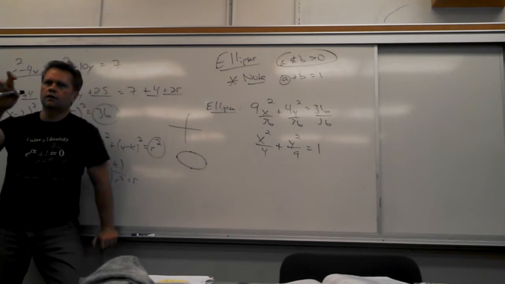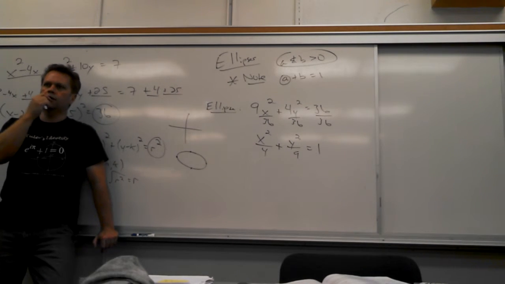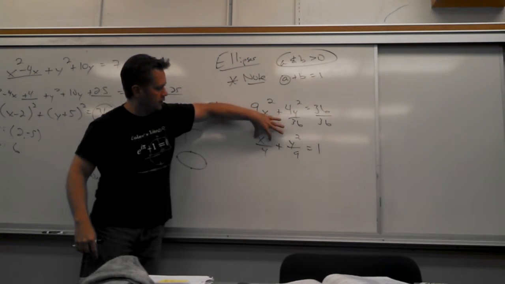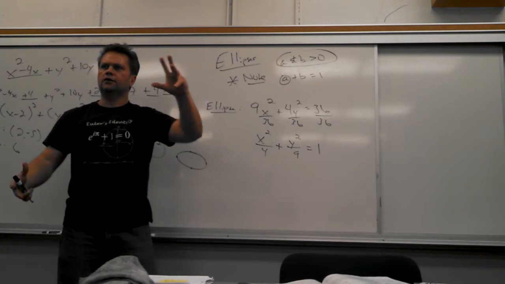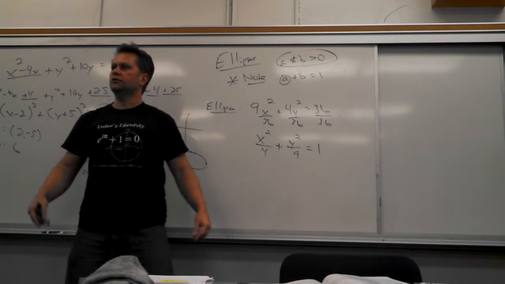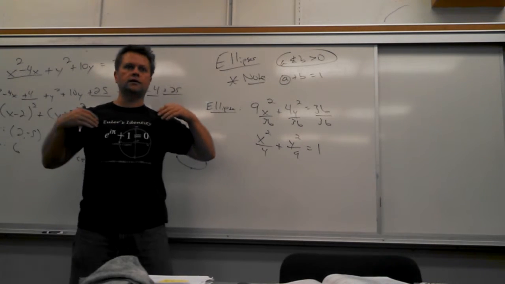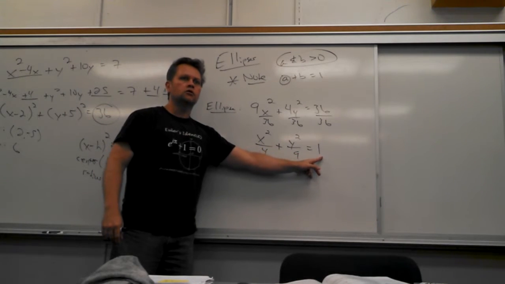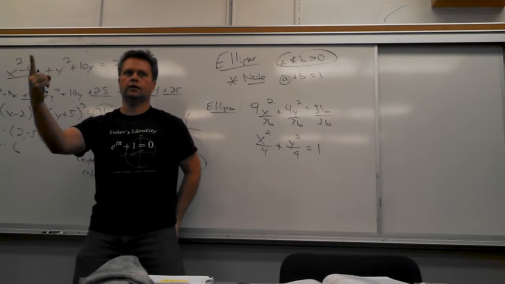Alright, now let me see if you guys can do this, and then we'll talk about the shortcut, because it's more important that you understand why it works this way. Based on what I said up here, why must both of these be positive? Because they're being squared, right? So the smallest they could be might be 0, but otherwise they have to be positive. They have to add to 1. So the biggest that either one of them could be is 1. I like it. Cool.